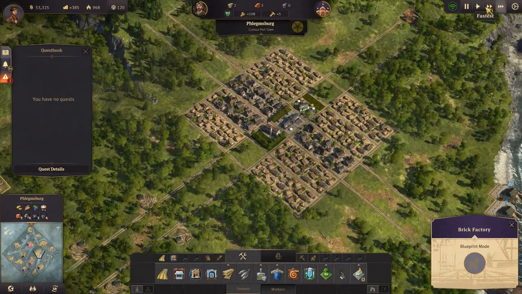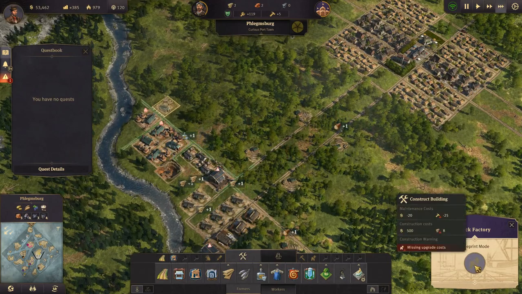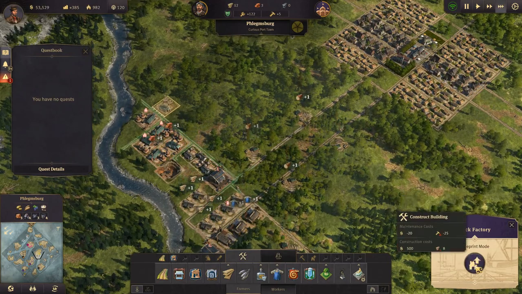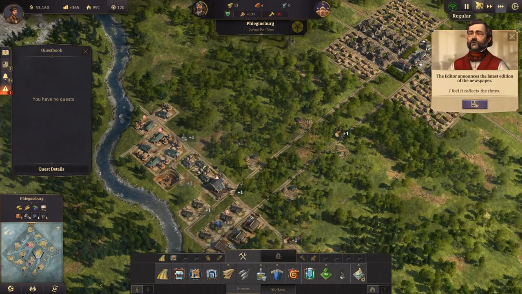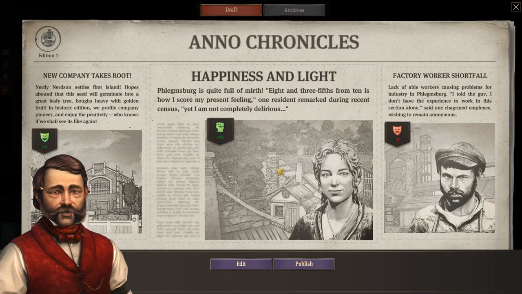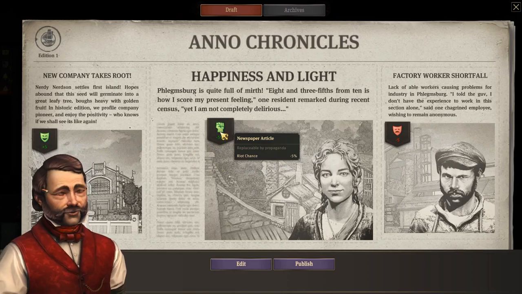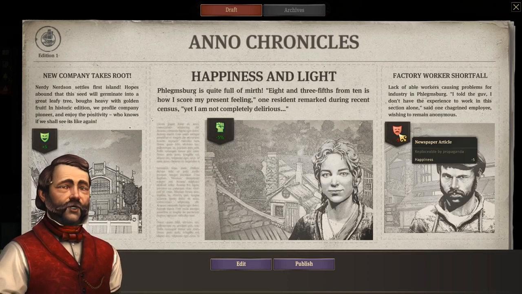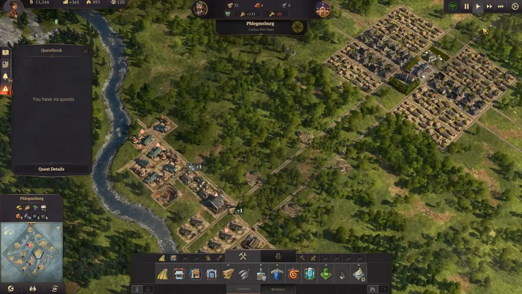Let's just do that. There we go. The newspaper: plus five happiness, minus five riot. I think that's fine. Let's not tinker with that.